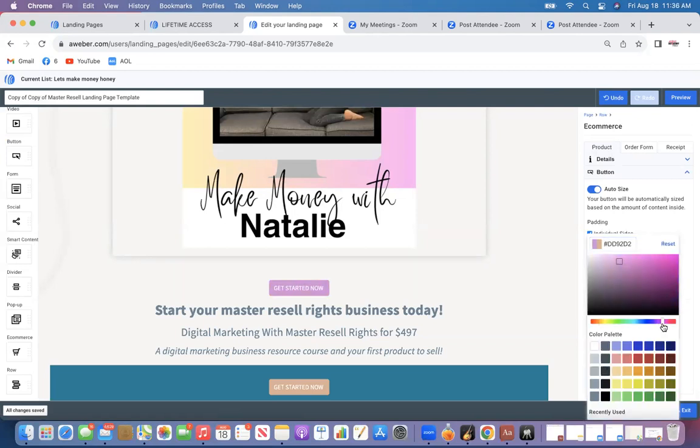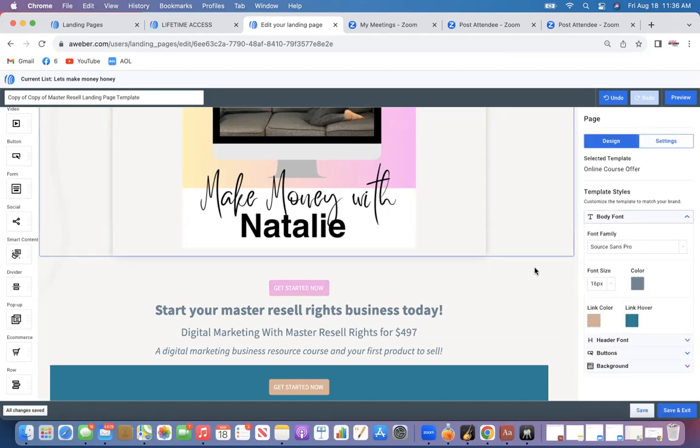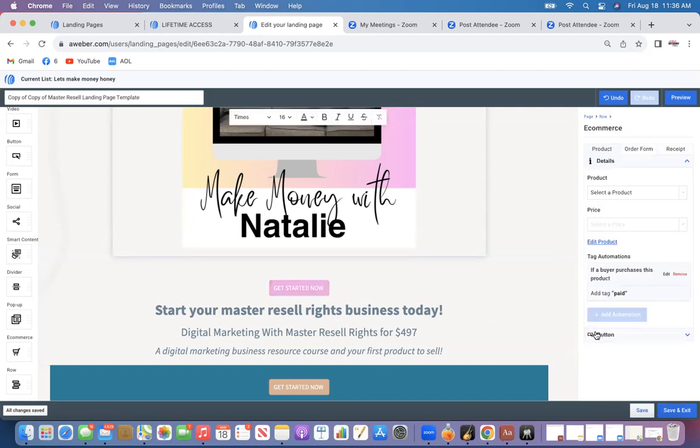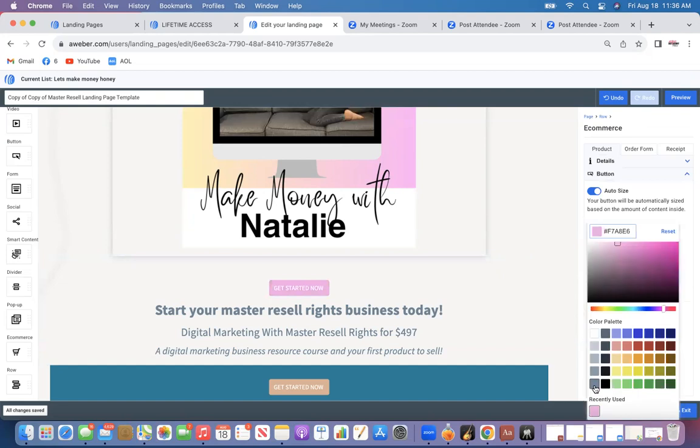Now I'm going to try to pick a color similar to that pink. I can just drag this right here until I find that pink that matches above. Let's see, maybe a little brighter. I'll go there and then come a little brighter up here. You can drag it up there. Okay, that looks good to me. And then you just click away. So right here I have, what happened? Button. Oh, sorry, I didn't apply it.